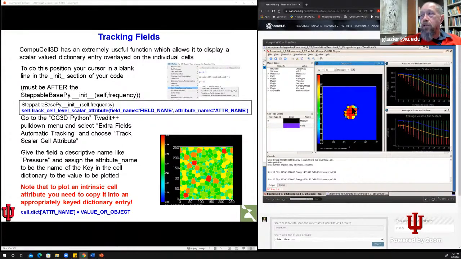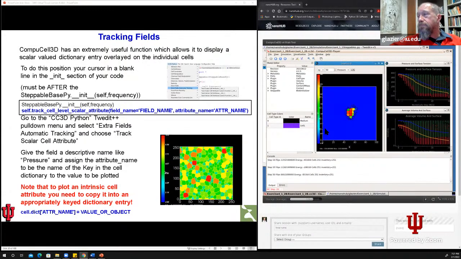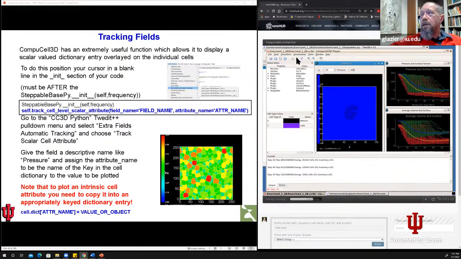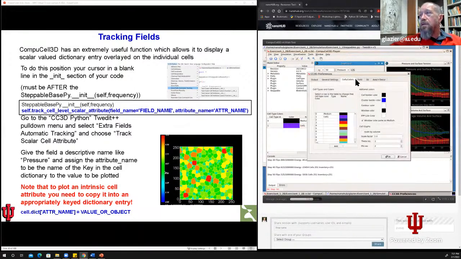And I now have a pressure in every cell. And I probably need to set up that field under settings so that it auto scales.